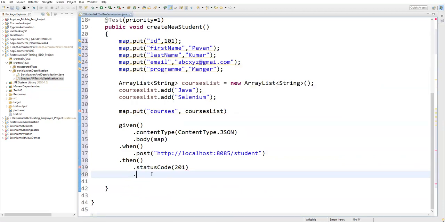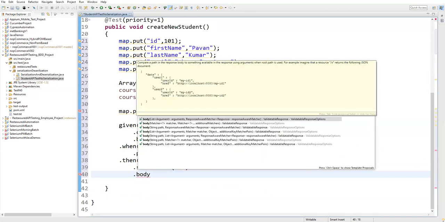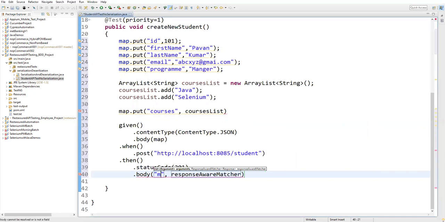So I will also verify that. Let's say body of, and here msg. I want to verify this message equal to, so message equal to student added. This is the message I'm verifying. This should be part of your response as per my API. So student added, and then semicolon. This is the end of the statement.